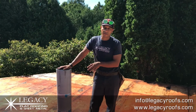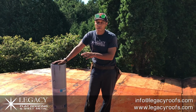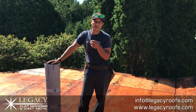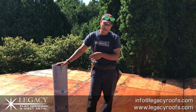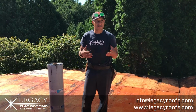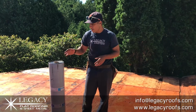In essence, this is going to make the roof watertight. We're still going to put a cap sheet on, but that's basically how the roof is going to get watertight. The cap sheet is a granular surface to help protect the membrane from the UV of the sun. So here we go. We're going to install the base sheet. It's a peel and stick system. It helps us not to bring torches and hot asphalt to the client's house, which lessens the danger to the property. So here we go, show you what it looks like.